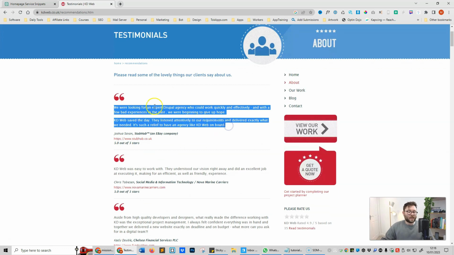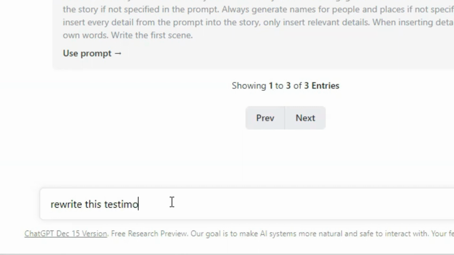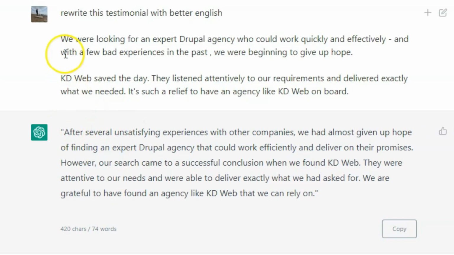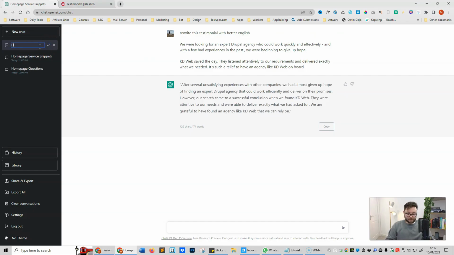What you can do is take the testimonial and say, rewrite this testimonial with better English. Then you can paste it underneath and press enter. And just like that, it reworded this in a different tone. And again, remember, you can specify different tones just by saying what tone you want it to be written in. Let's go ahead and rename this to homepage testimonials.